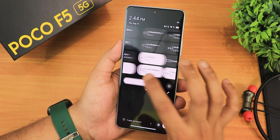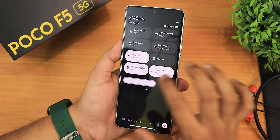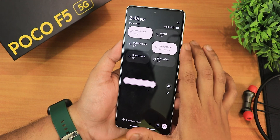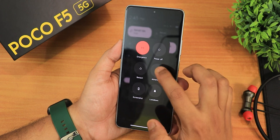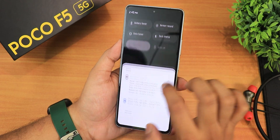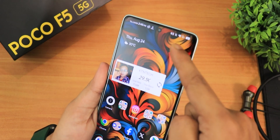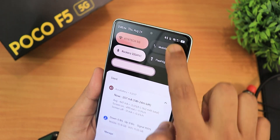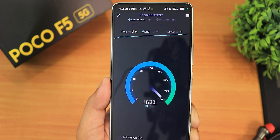In the quick settings panel we have Wi-Fi, mobile data, Bluetooth toggle, flashlight, auto-rotate, night light, hotspot, Google Home controls, battery saver, and a screen recorder with amazing features. There's data saver, dark theme, extra dim, always-on display toggling, ambient display, heads up, refresh rate — I've been using auto — reboot, Do Not Disturb, nearby share, airplane mode, screen cast, and advanced reboot option to reboot directly to recovery or fastboot. The HD icon in the signal bar means VoLTE is active. 5G speeds and everything show up and work perfectly fine.